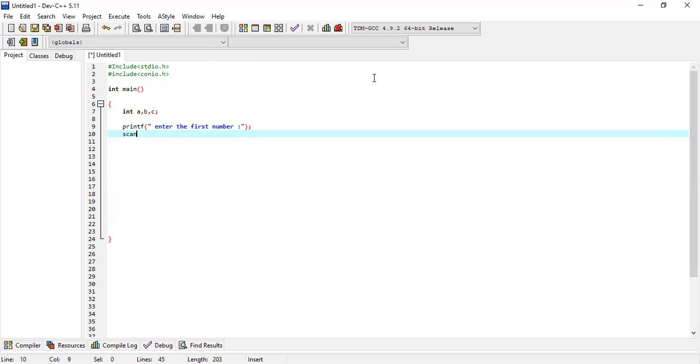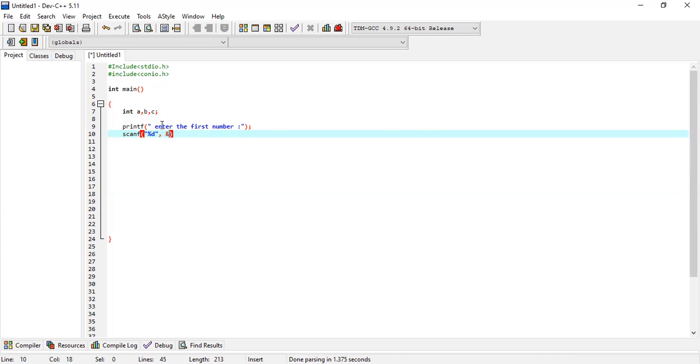After that, we have another function known as the scanf function. The scanf function consists of the format specifier of the data type being used, and over here the format specifier will be %d. After %d you close the bracket, then we have a comma over here, and after that we have the ampersand sign.